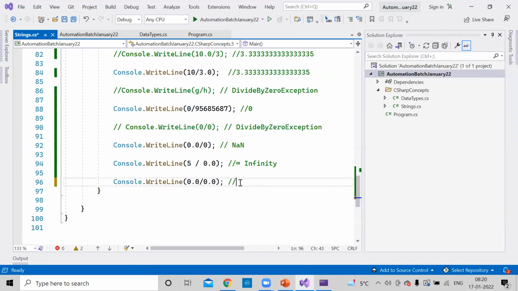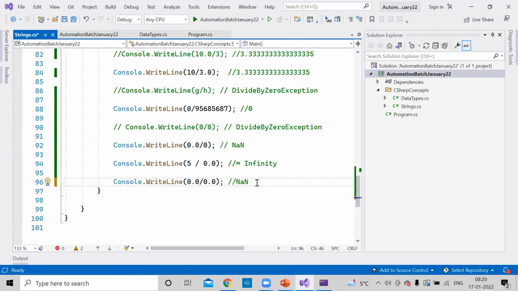So here also, with a floating numerator and floating denominator, you are going to get not a number. So two times we get not a number: if the numerator is 0.0 and we divide it by 0.0, the output would be not a number.